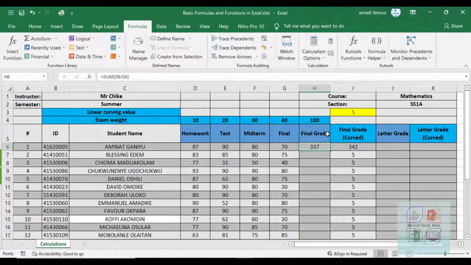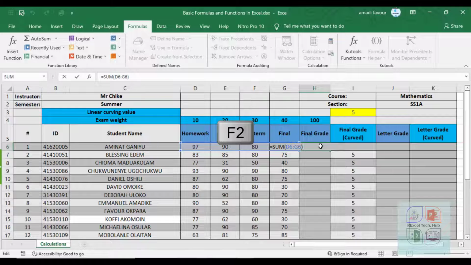Then if you don't look in the formula bar, instead of double clicking, I use a shortcut, function F2. Function F2 opens the cell and shows you what is inside it. I'm using the function key and F2 because on my keyboard the function keys do not work without the Fn key. The function key on your keyboard is Fn.